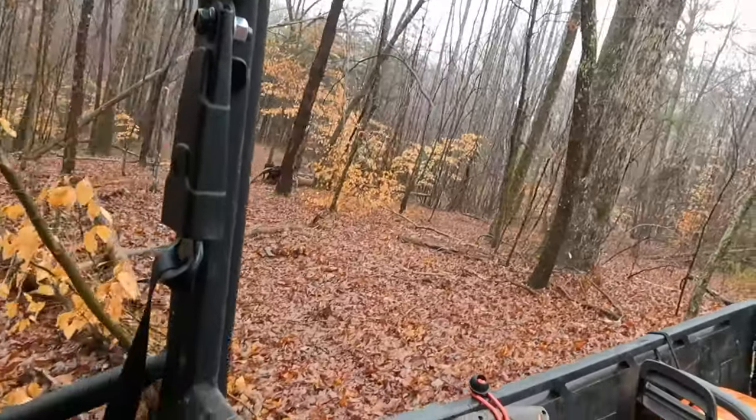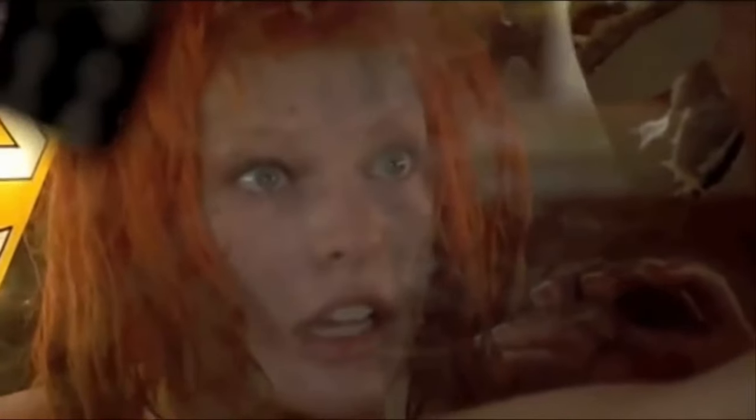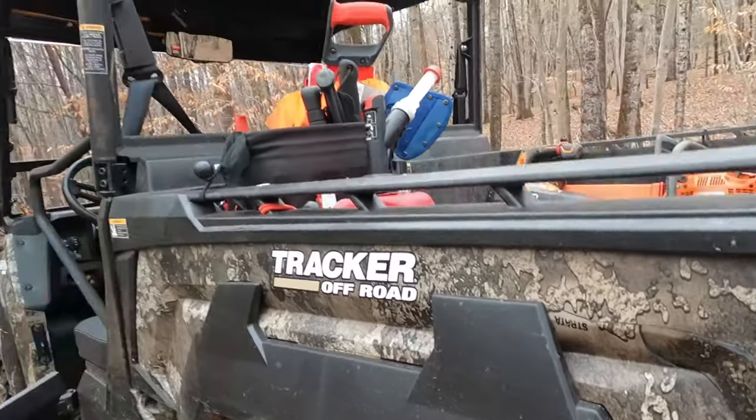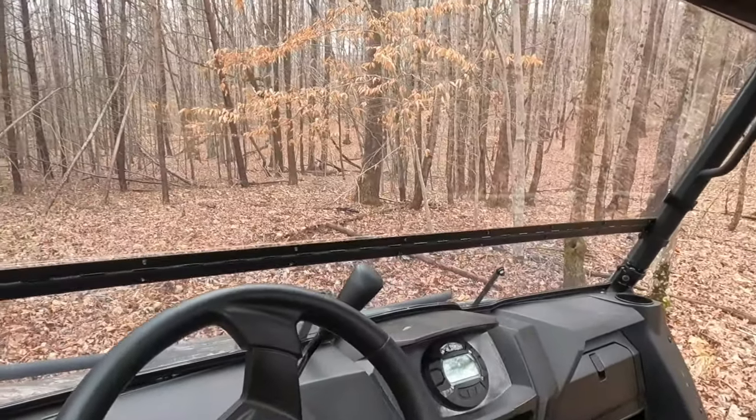And if you want to know how well that one worked — I hit a tree in the Boogmobile. Pretty bad. But that didn't move at all. The Gerber Suspension didn't fall off it, the gun didn't move, nothing moved in there. We racked up the Boogmobile, so I've got to get that replaced. It hit so hard it threw this machete out of this bucket down there — knocked everything, gloves, a knife, my flashlight out of there. But the Gerber Suspension was still sitting on top of the Kojo vehicle holster mount.